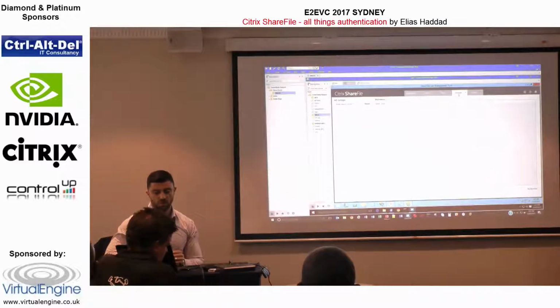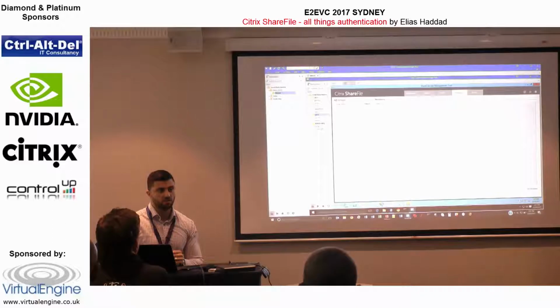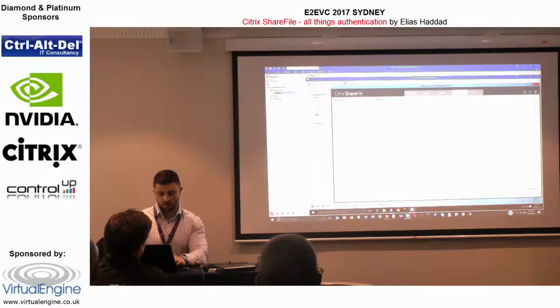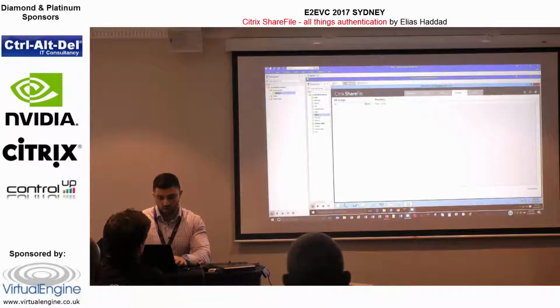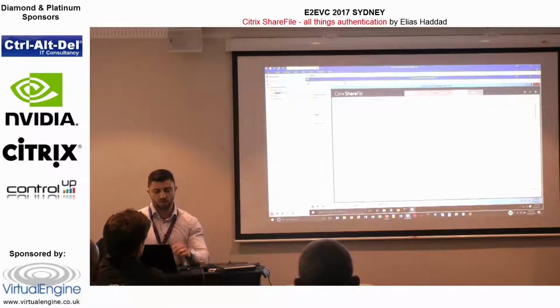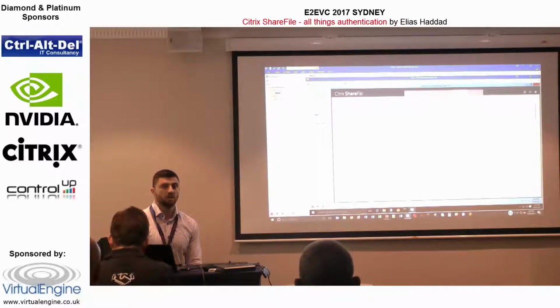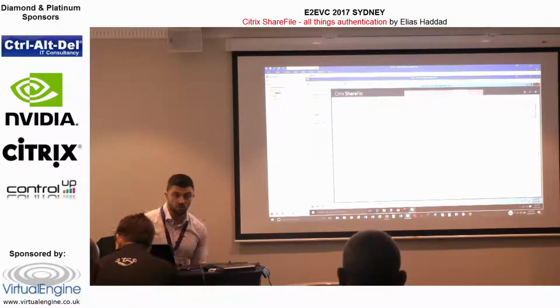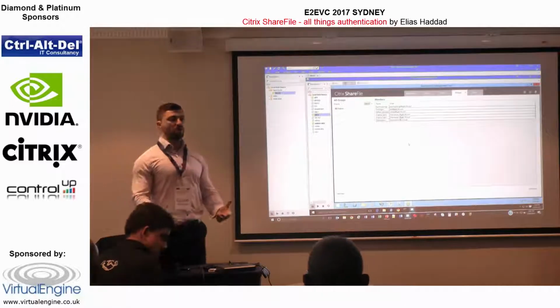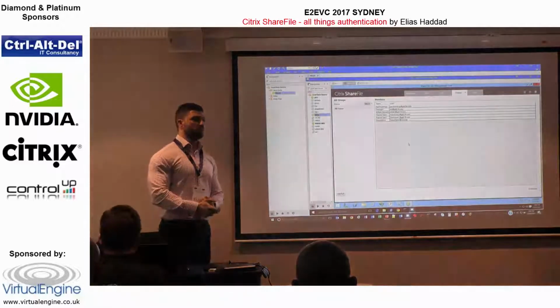To set up groups, very similar. You just go to the Groups tab, search for your group. So I can find a finance group in here, for example. And there we go. So I've got a finance group in Active Directory. There are all the members of it. And just by selecting this and add rule, you just have to hit yes on the next page, and you're done.